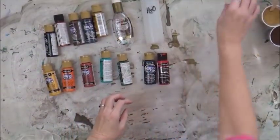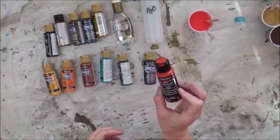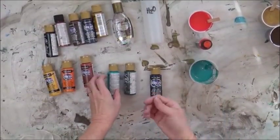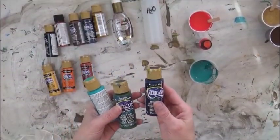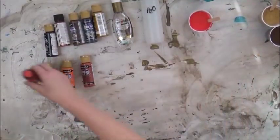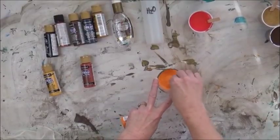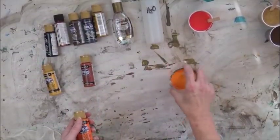And so I have in this cup, already mixed up, the lipstick red, which is a satin finish. I mixed up a turquoise color. I started with the peacock teal, and I added evergreen and Prussian blue to deepen it up. I wanted a deeper turquoise, so that's that color. I had a neon orange the other day that I had in a cup, and I've had some left, so I've got that, and I added bright orange to that one, so it's in this cup.